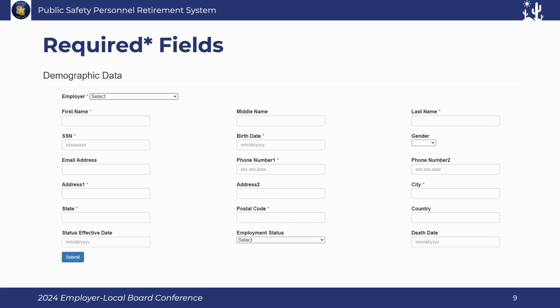Now, we do ask that you use the personal email address of the member, and the reason why is because if that member quits or is terminated, goes to work for somebody else outside the retirement, even if they don't, if they use their work email address, we have no way of contacting them, and they have no way of changing their passwords in their personal account if it's related back to the employer. So we ask that you use a personal email address on that.